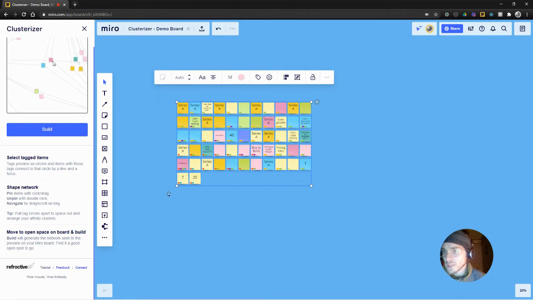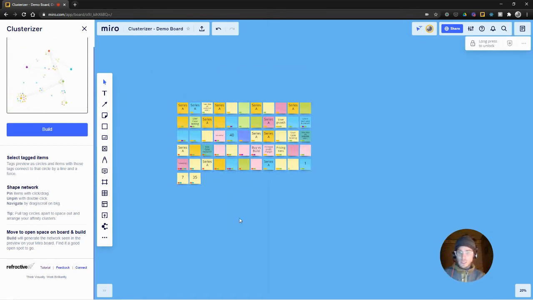And this pink one is very similar to blue, but it's not entirely, because this pink one has a tag which is the tag of blue, but they share the other three of purple, green, and red. So anyway, which is why when we double click these, they'll find a different spot. So if they're not nestled near each other, you know that they're very close, but not quite. Okay, so that's the Clusterizer.